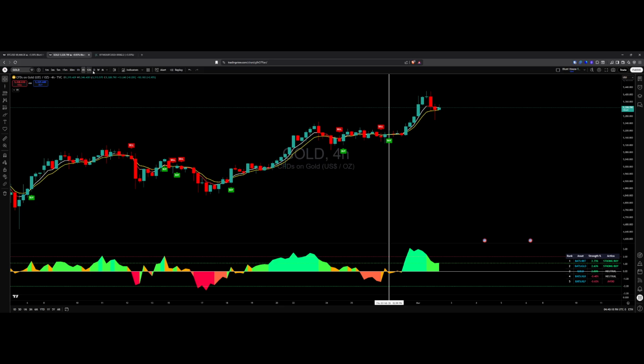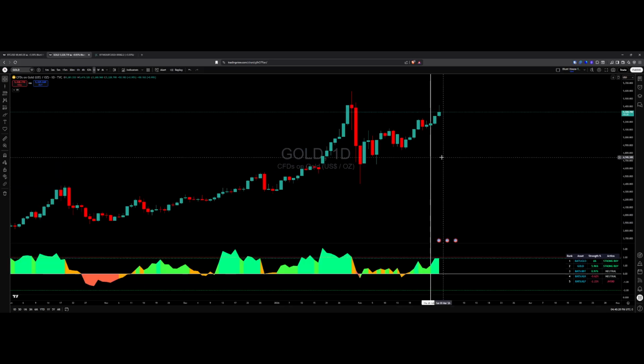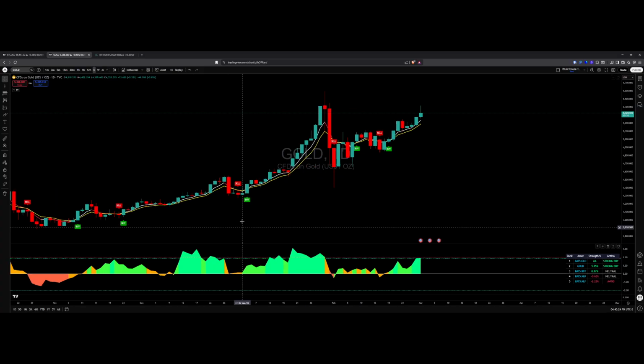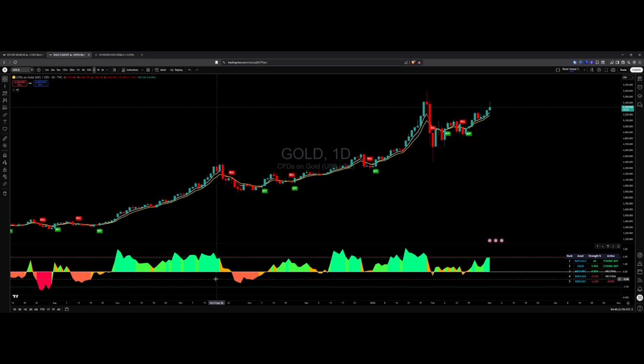Now if we work to a daily chart, let me take this off. There's a nice example of relative strength coming back in and holding the 0 level. Here's another example. Here is on our entry candle.